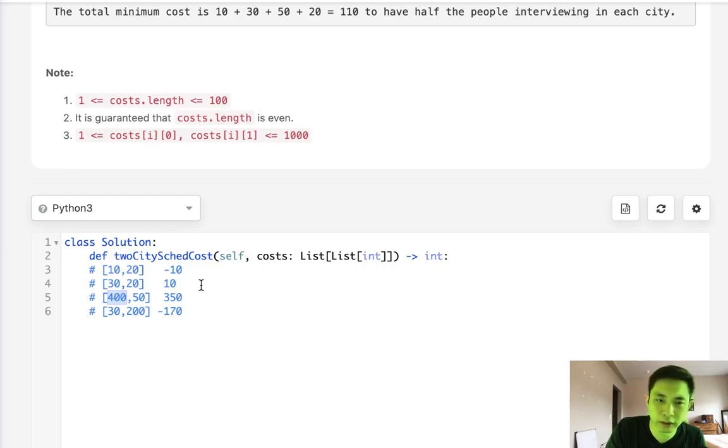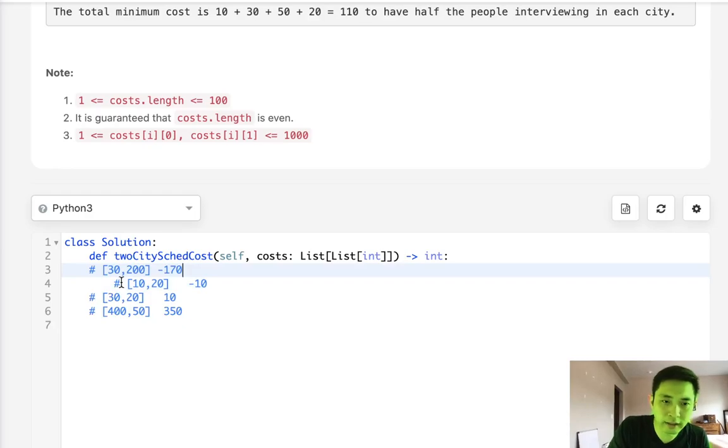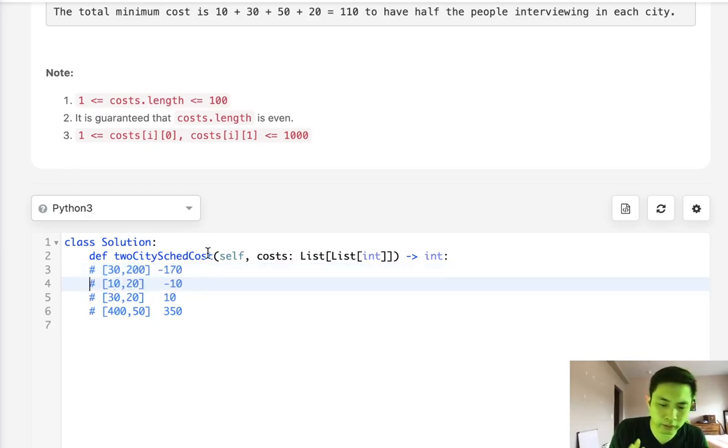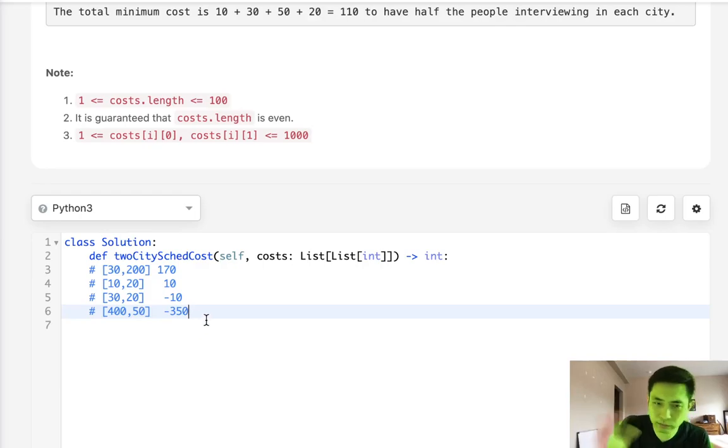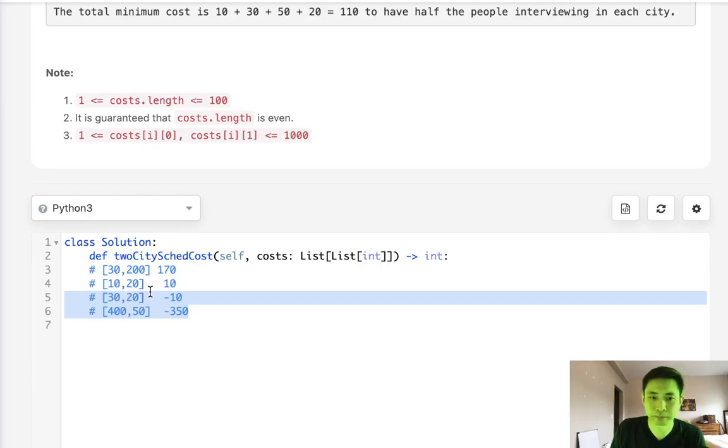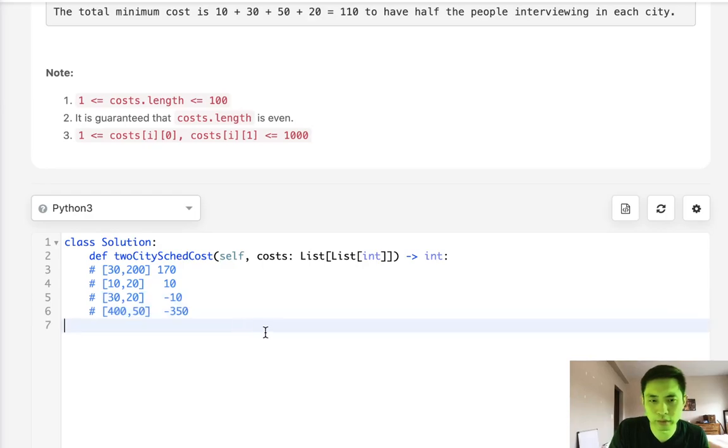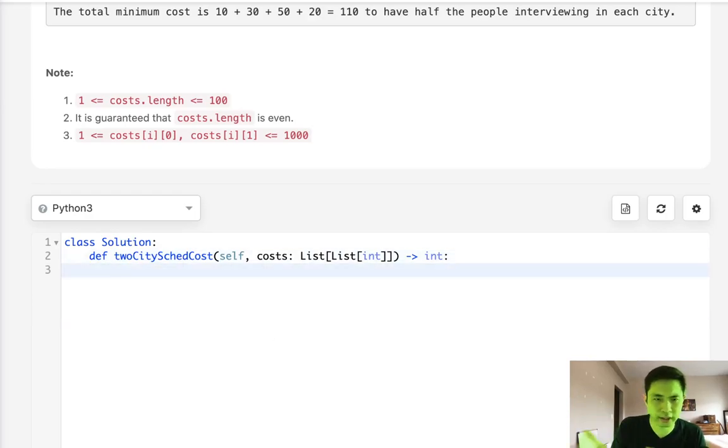If we choose city A rather than B, we will save this much. So if we want to minimize the cost, we sort it by the difference, and that gives us the maximum amount that we can save choosing city A instead of B, and the rest we can choose for city B. And that's interesting because it naturally gets the best result for us. Say we want to check the other side: how much do we save by choosing B instead of A? That just changes the numbers like this, so we're subtracting city A from city B, and it's just sorted the other way. If we did that, we would select these two for city B. It doesn't come intuitively, but if you play around with it, it starts to make sense.